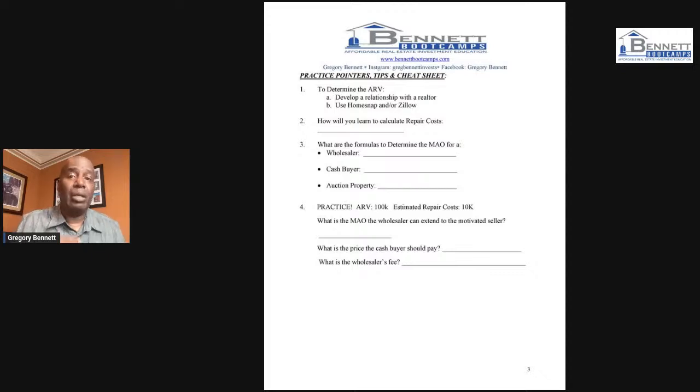If you're able to get on the inside, I always like to tell my students to buy them a little less, just to minimize any type of mistake. So as a rule, I always like to say 60%. But if you're buying it in an area that's really appreciating, and you can see the inside of the house, and you can determine what the real repair cost is before you bid on the property, then go ahead and you can use that 70%.